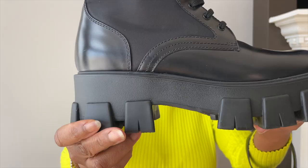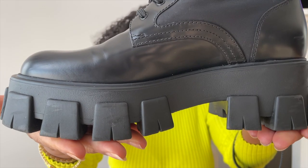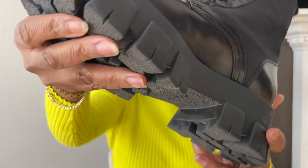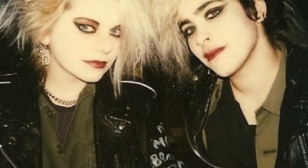About these Prada Monolith boots — so around the beginning of 2020, the chunky combat boot trend jumped off. Chunky combat boots were so in and I was really, really interested in the trend. When I think about investing in a trend, I usually go for pieces that are classics. Combat boots originated in the military, and if we fast forward to the 80s, I think the punk rock and goth scenes really made them mainstream. I remember being a kid in high school and people just loved the Doc Martens. Now fast forward to 2022 — I feel like the chunky boot trend started before the pandemic. I remember brands like Bottega Veneta and Prada coming out with their own version of the chunky boots.